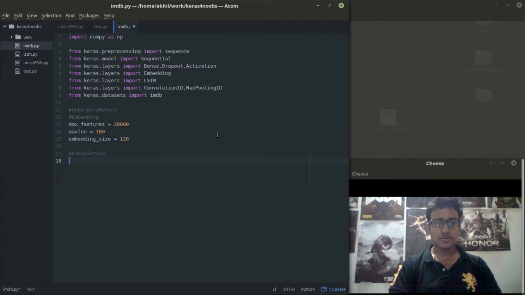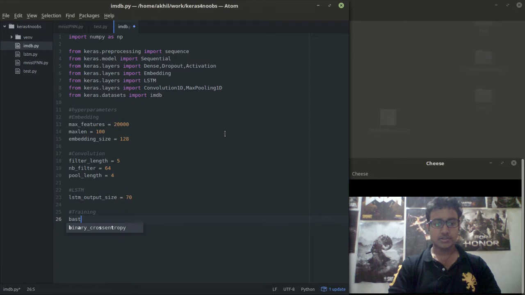For convolution, let's have the length of the filter. That's a hyperparameter. Let's say it's 5, and the number of filters will be 64, and let's say the pool length is about 4. For the LSTM, we can have the LSTM output size about 70.